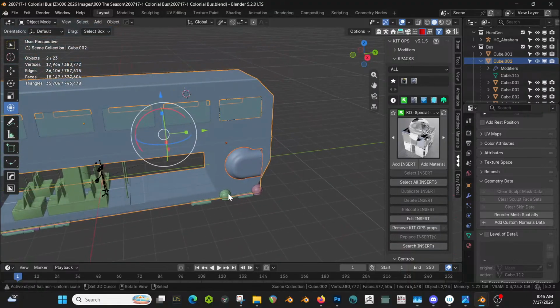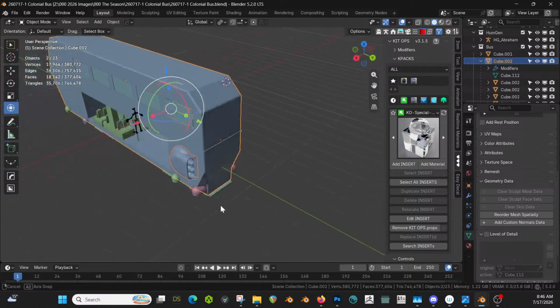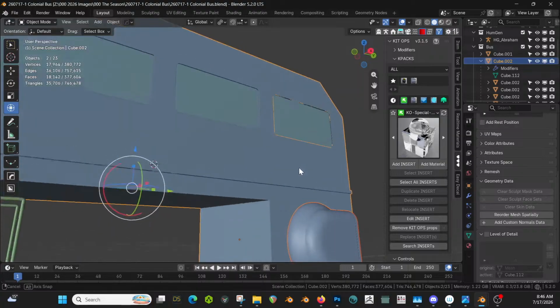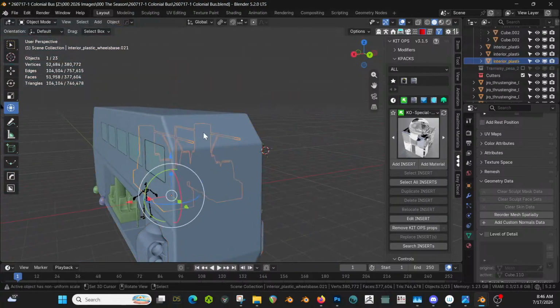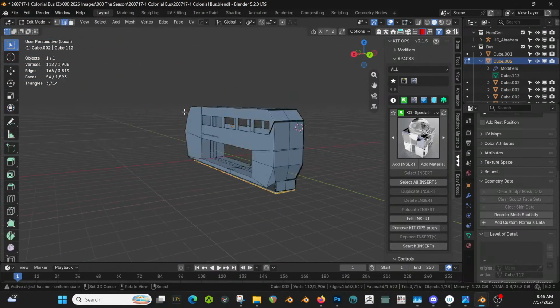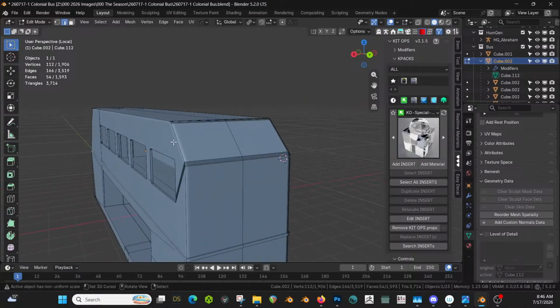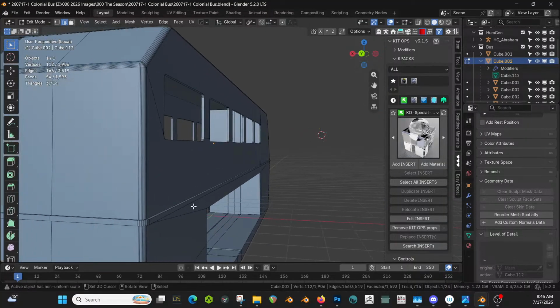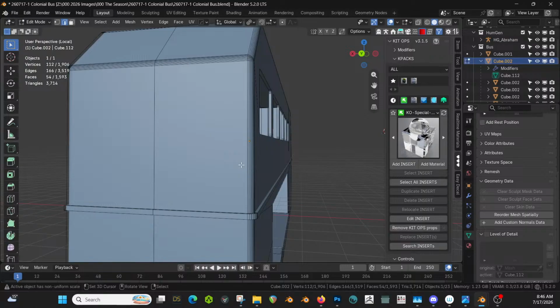Now, oh, I know what I was going to do. I'm going to put a rear window on this thing because I think it'd be fun. Tab. Let's see. 19. Yes. Okay, here.